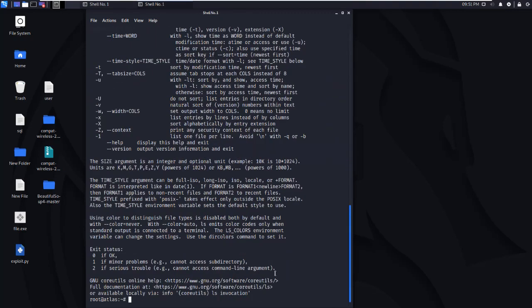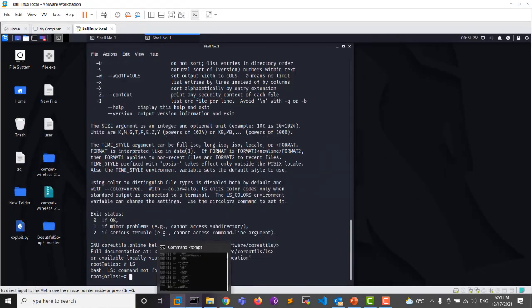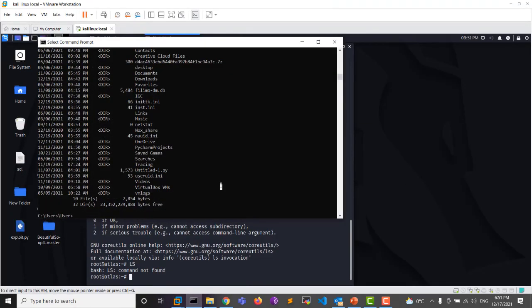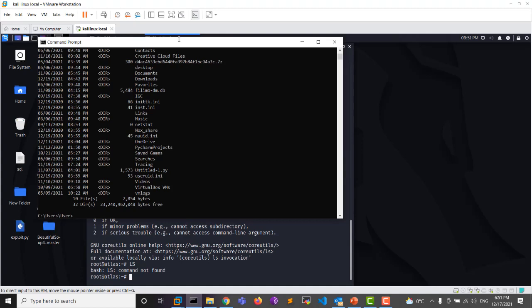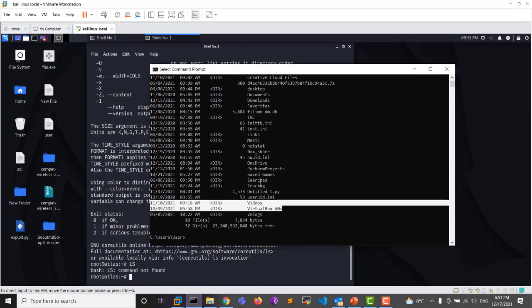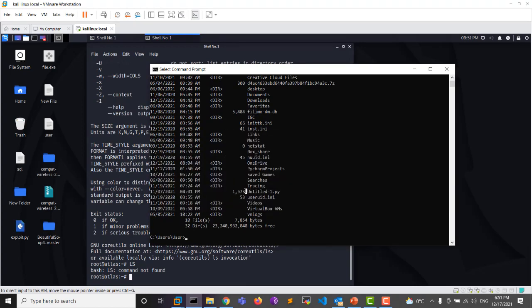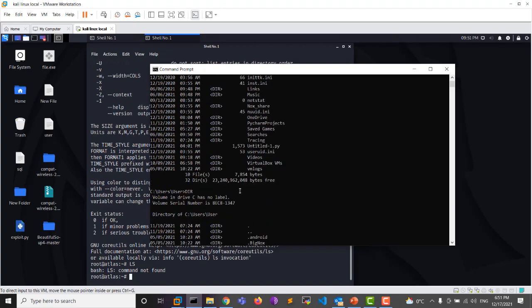So let's see what happens if we type it in uppercase. ls in capital letters is not working. Command not found. But in the CMD, let's go to our CMD. Let's open a CMD here. For example, when we type dir, that's going to work exactly like ls, but in the CMD form. You can see all the files in a directory. What happens if we type dir in capital letters? It's going to work again. So you now know the difference.